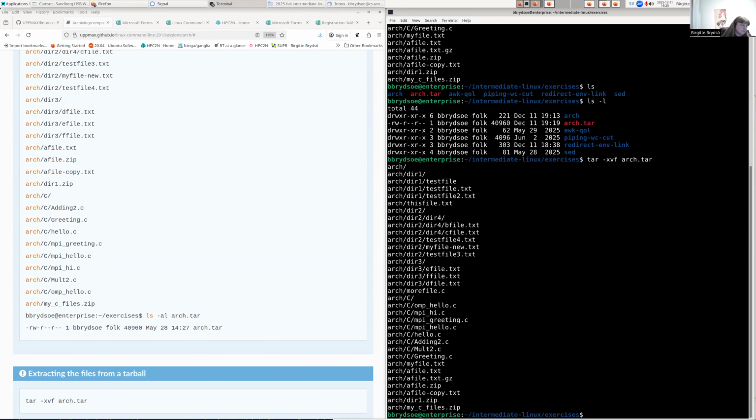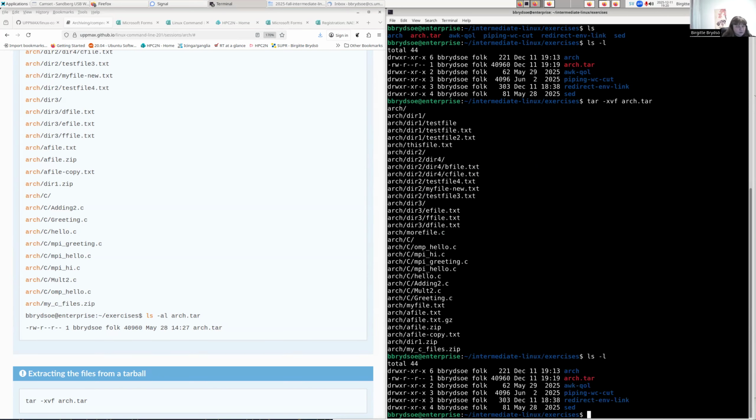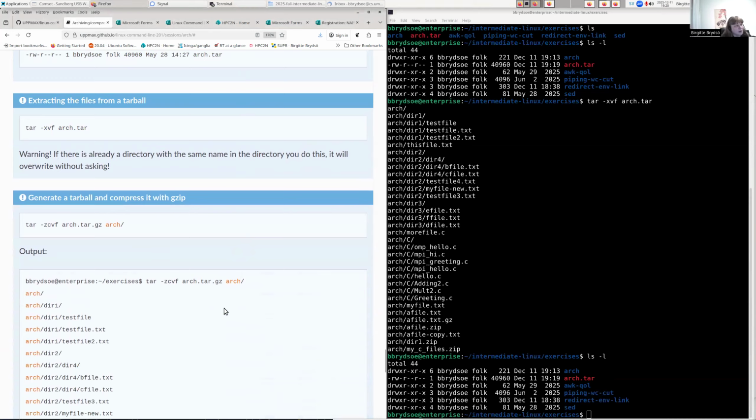So I'm doing that. And then it is unarchiving it. Doing so, it overwrites without asking. So that is one thing to pay attention to. It will simply do it immediately. It will not ask if there's something already with the same name. It overwrites. Be careful.